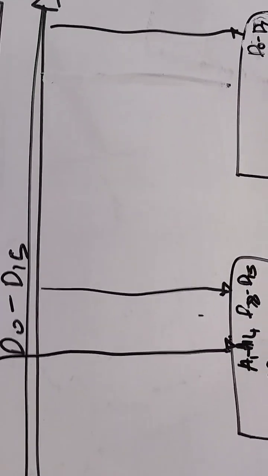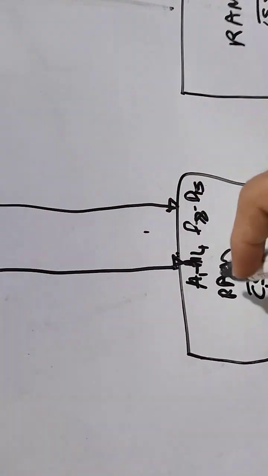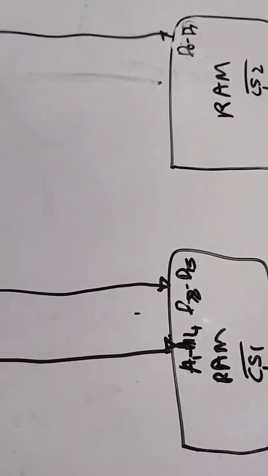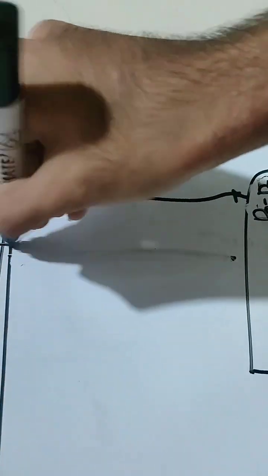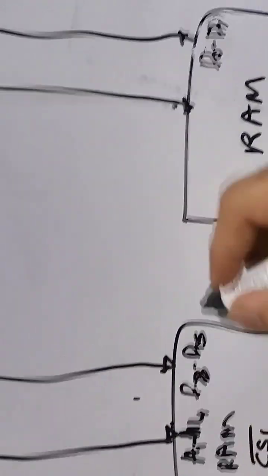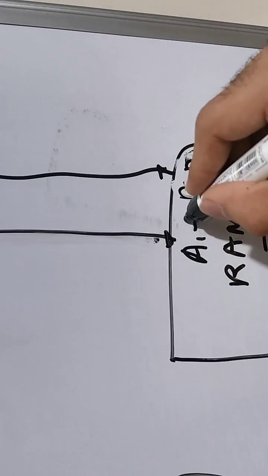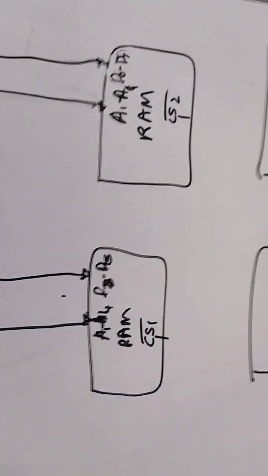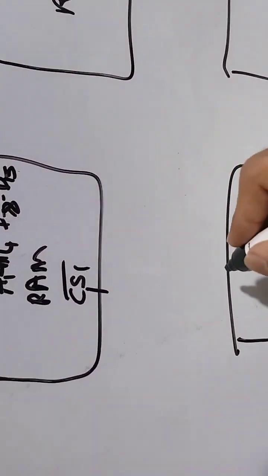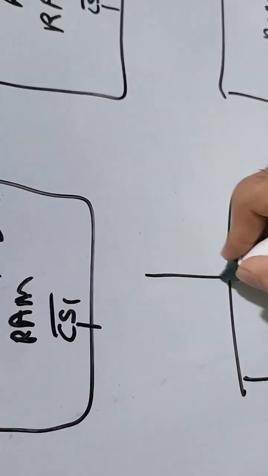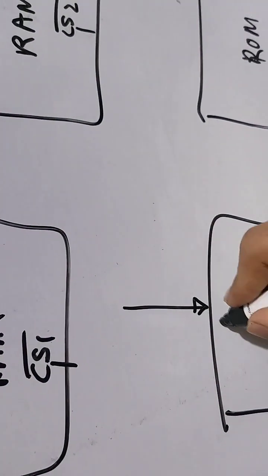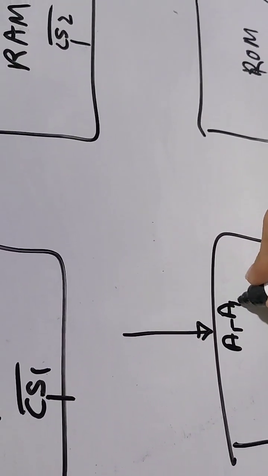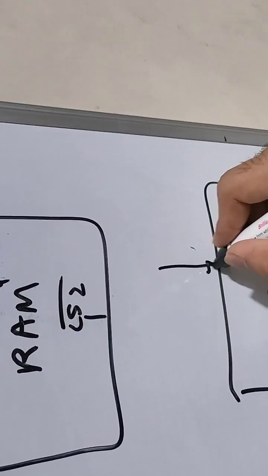Okay. Then we have that over there. Then we can also have it over here. The address lines will remain the same, A1 to A14. No need to split them up. Only the data lines are split. Okay. And then the same address lines will go here also into this. A1 to A14. A1 to A14.